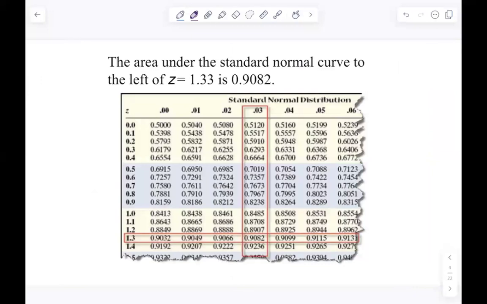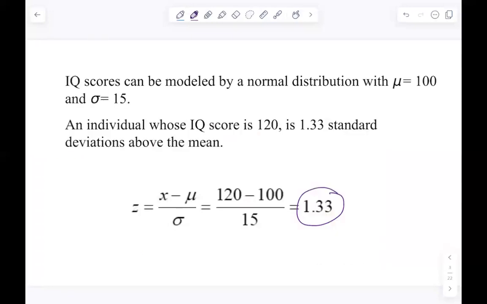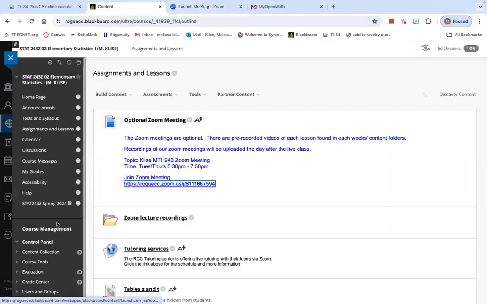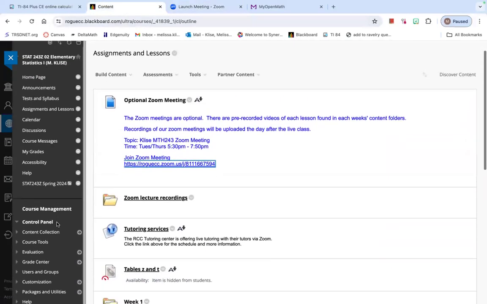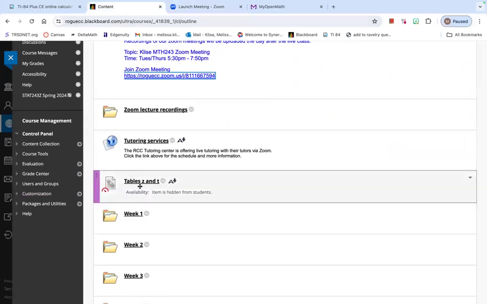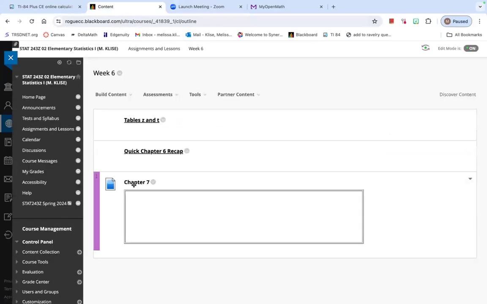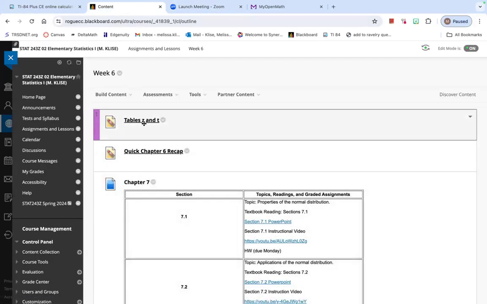All right. We didn't do this part before. Let me show you. We can use our z-scores to find the area under a curve. So we have z-tables. Just a second. Let me find that z-table for you. If you go into the assignments and lessons, there's a z-table right here. It might also be in this week's material. Yeah, it's also right at the top of this week's material. I'm going to open it up, and then I'm just going to go back to my screen. I'm going to show you.